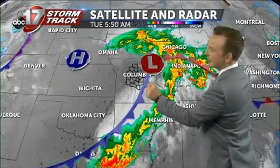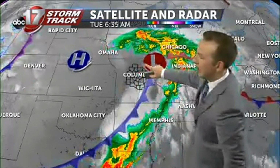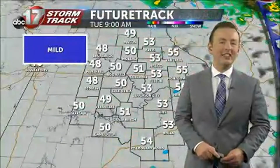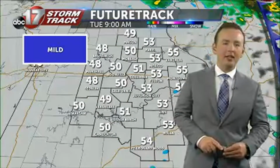That's high cloud cover, but what we're looking at, this product is infrared satellite. And so it's sometimes hard to pick up on some of the really low lying clouds. Some of that you're seeing right there, but the cloud cover over us right now, not showing up on this product, but it's there and it's going to stay there today likely and keep us cool.